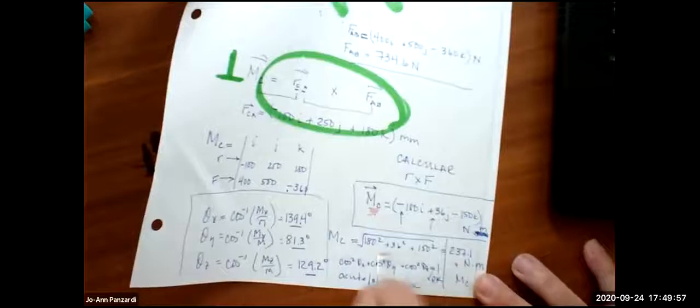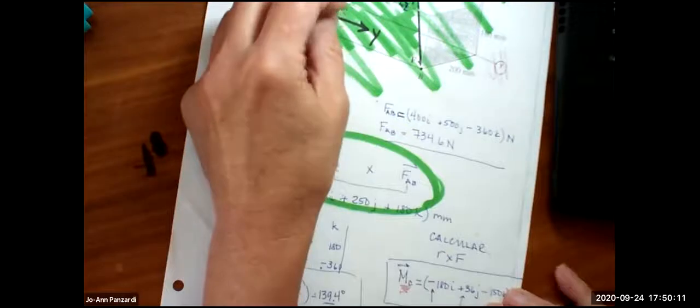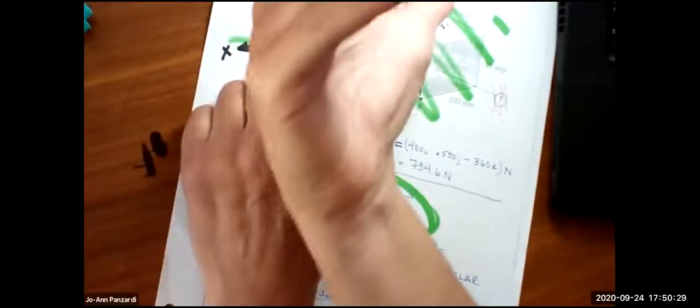The only problem with it, though, is we calculated 237 by absolute values of these. I have to think more about this. I don't know which way it's spinning. Is it spinning this way about the safety pin, or is it spinning the other way? It's got to be spinning... I know the answer. What am I talking about? I know the answer on my thumb. My thumb is a negative X, a negative Z, and a positive Y. It's spinning like this around my C.